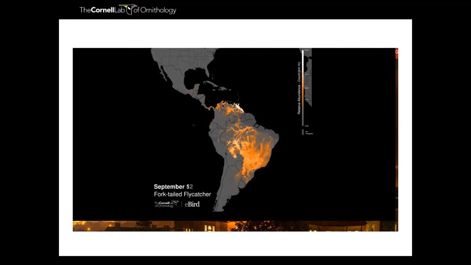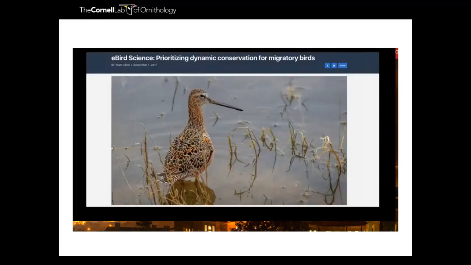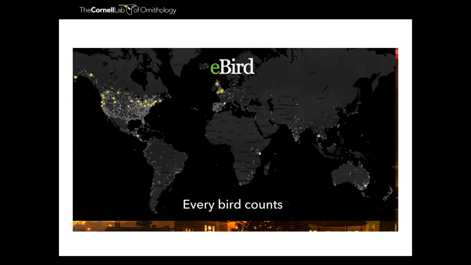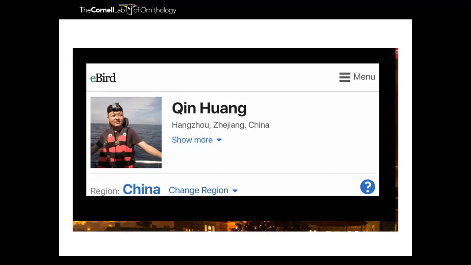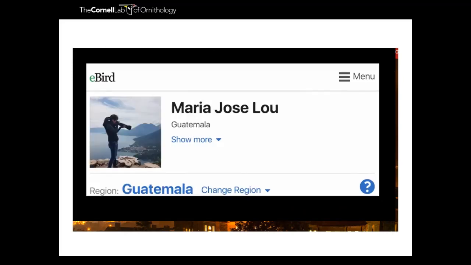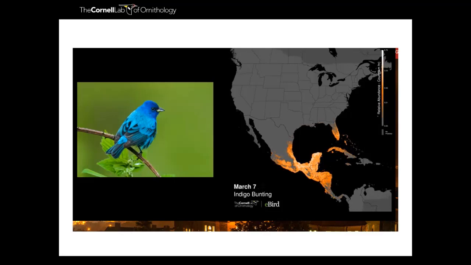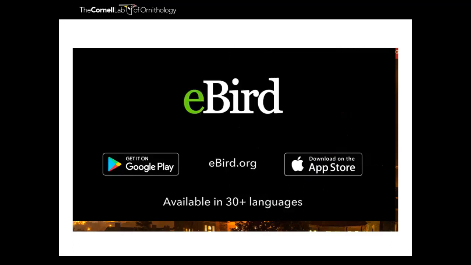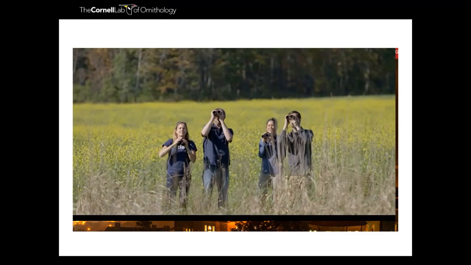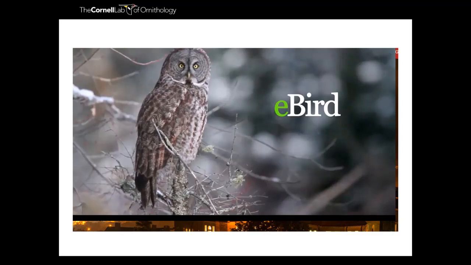These observations help inform better conservation strategies, opening the door to the future of bird conservation. And this is just the beginning. With the help of millions of people who come to eBird each year, we are creating a free, open access system that is easy to use, fun, and rewarding. Rewarding for birders, for scientists, for conservationists, and ultimately the birds themselves. Go to ebird.org or download eBird Mobile to get started, all for free. By joining eBird, you're joining a global team of people that share your passion for birds. Be a part of it.